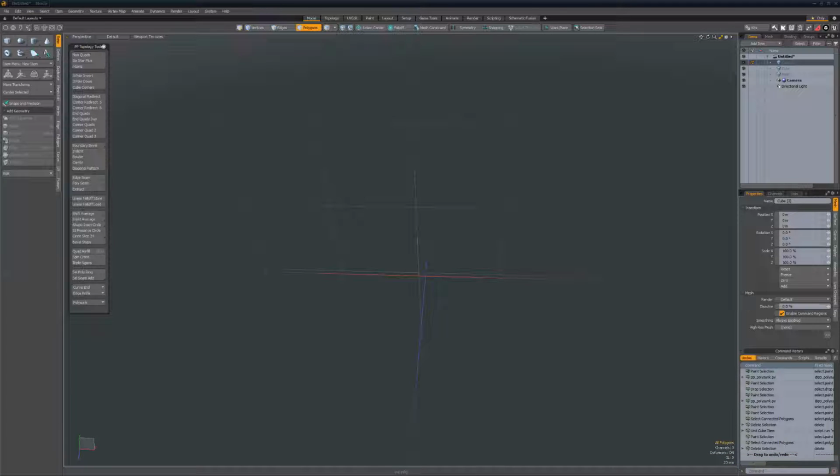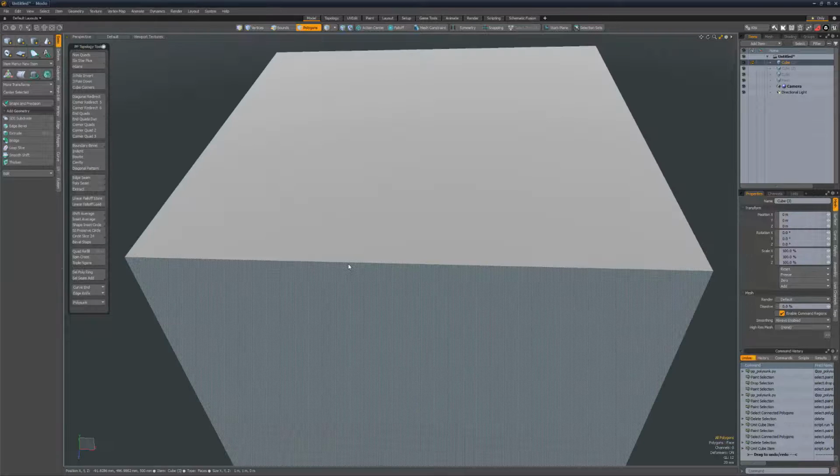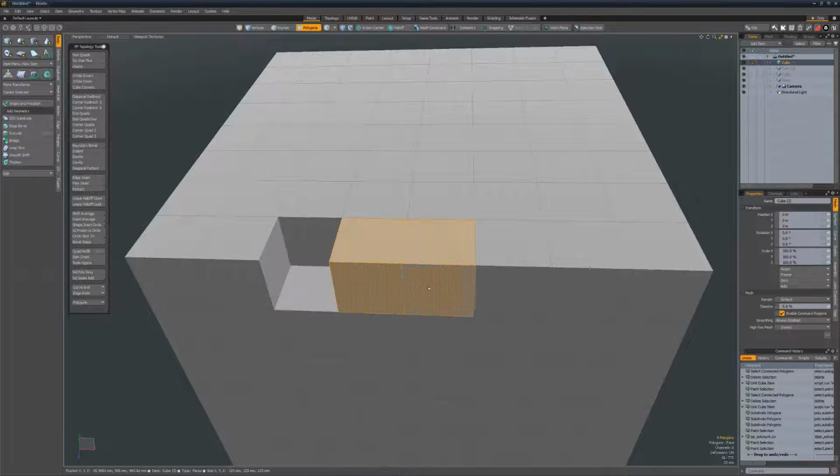Polysunk is an experimental workflow that is currently designed to work on a segmented cube. Start by creating a default unit cube and subdivide it as many times as you'd like. Select two polygons and use the Polysunk option to remove that portion of the cube. Multiple sections can be removed at one time.